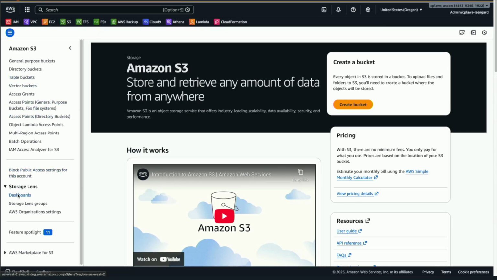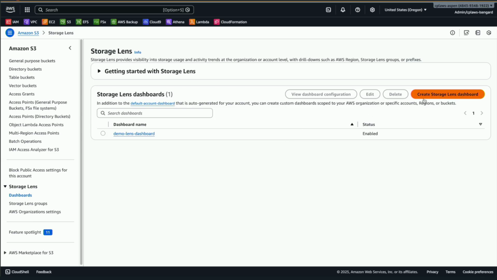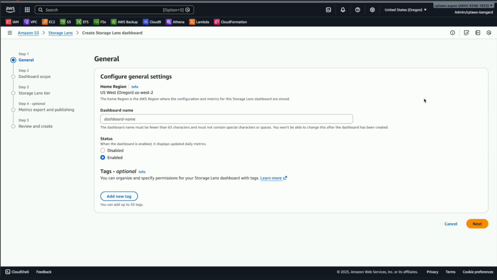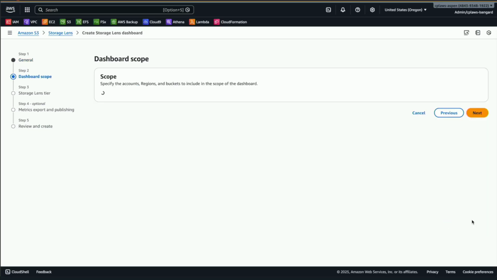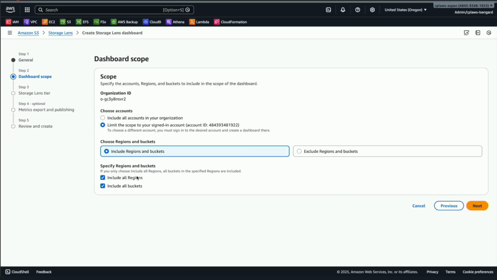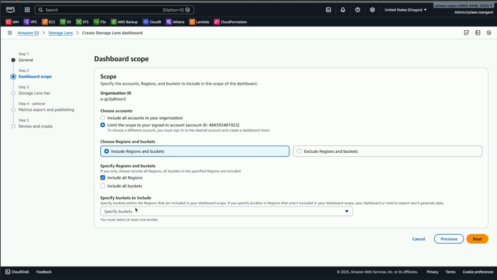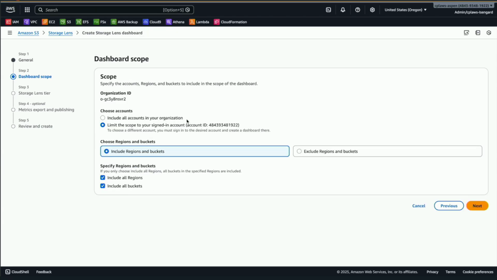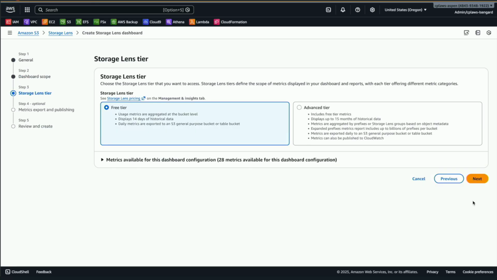We browse to Amazon S3 in the AWS console. We'll go ahead and click Create Storage Lens dashboard. You can certainly do this through the CLI, API, SDK, whatever your preference is, but we'll just show the console view for today. Many customers just want to get their feet wet. Maybe they just want to start with the metric views for a handful of buckets, but you can certainly expand this out to your organizations.